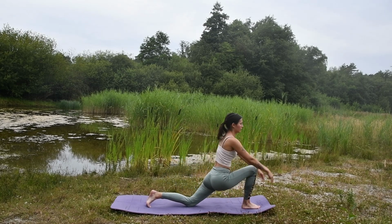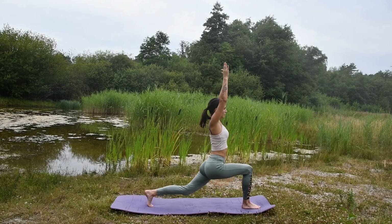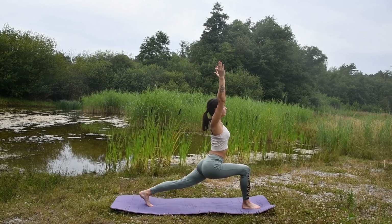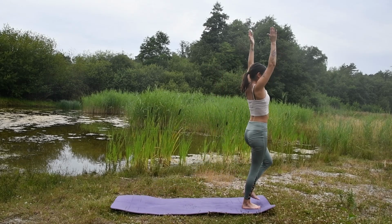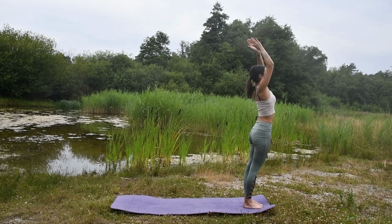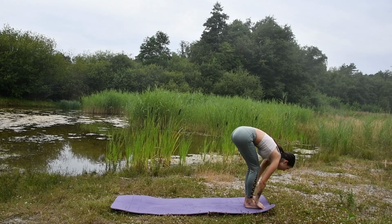Now back into a low lunge, hands above our head. And lift that back knee off the mat into a high lunge. Step to the front of your mat and bring your hands to your heart. Breathe in, arms up to the sky. Breathe out, dive them to the floor.